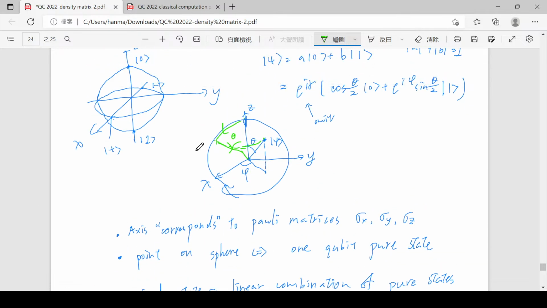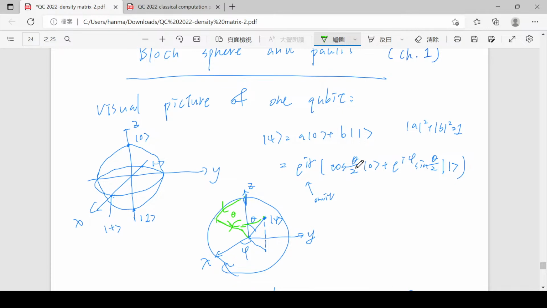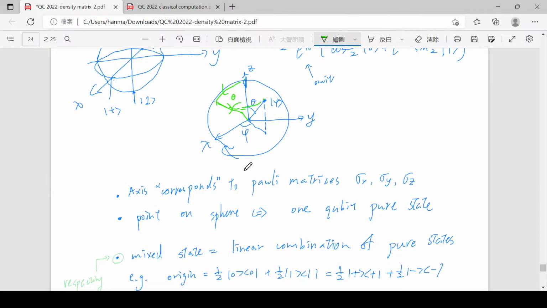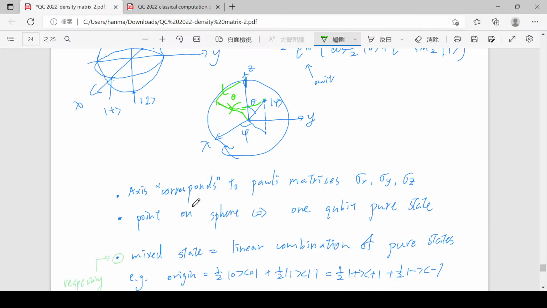That's cool, but does this geometry actually tell you something more? Okay, first you can see this is kind of a one-to-one correspondence. For every theta and phi you can find the corresponding A and B. And so this is one-to-one except that we are omitting the global phase. But there are actually more properties that make this mapping nice.